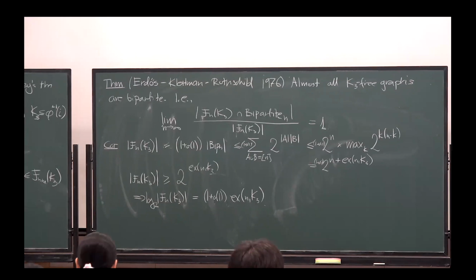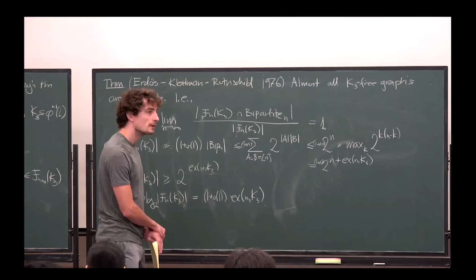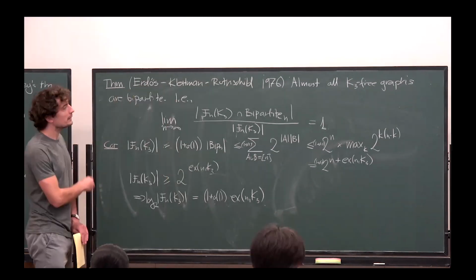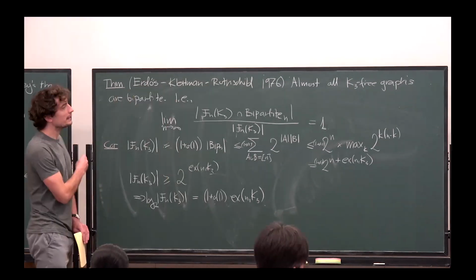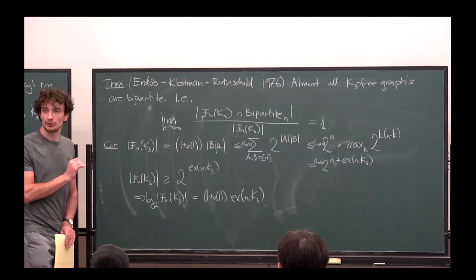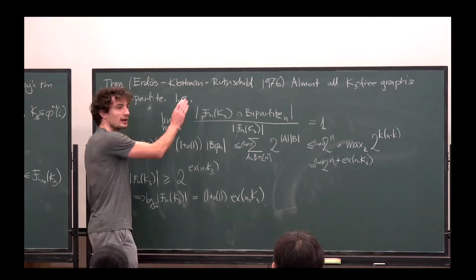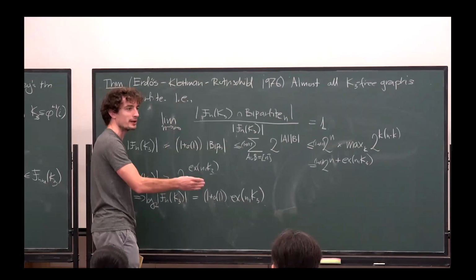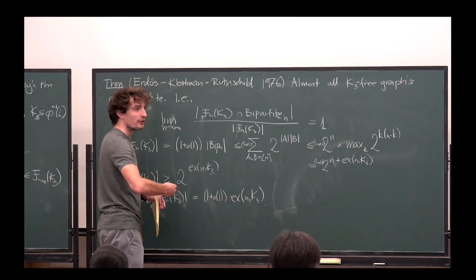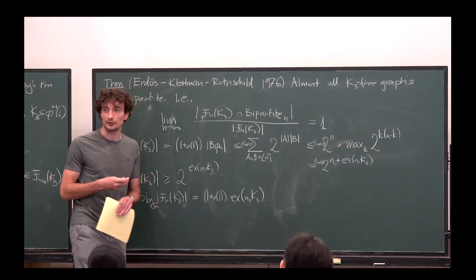In this setting, is there an isomorphism? No, this is a very good question. So in the entire lecture series, I will be speaking about labeled graphs. I specified that all these triangle-free graphs have a given vertex set 1 up to n, and isomorphic graphs, which are different as labeled graphs, I treat as different graphs.